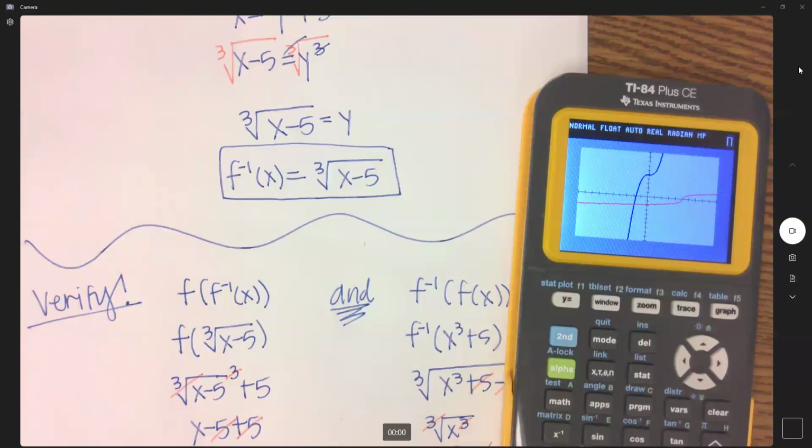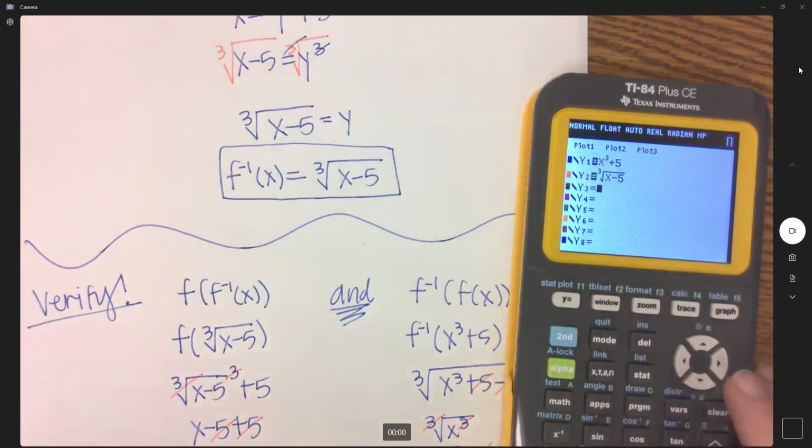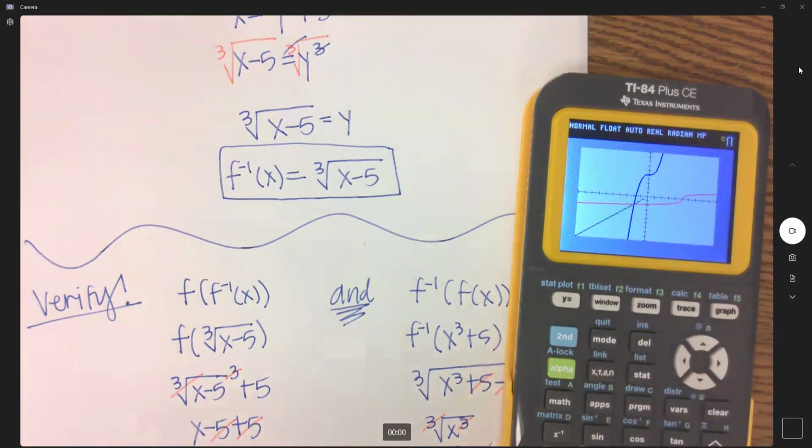Now this looks a little bit off just simply because it's a rectangle, but we can go actually one step further. And in place of Y3, we can do our y equals x. And now you can see that a little bit more clearly how it is reflected over that line.